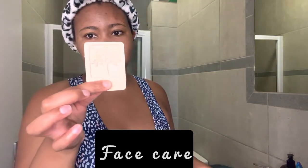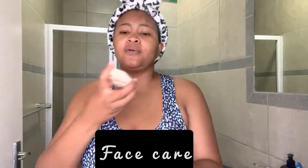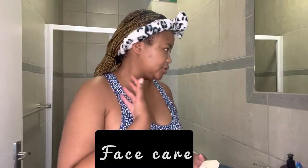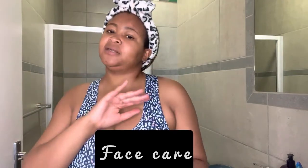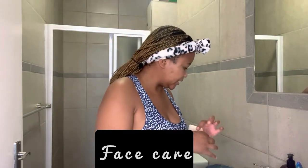This is the pattern on it. This is sweet goat milk soap for the glow. I'll be washing my body with it, just to help with the dark marks, cellulite, and stretch marks. And yeah, I'll also be exfoliating.